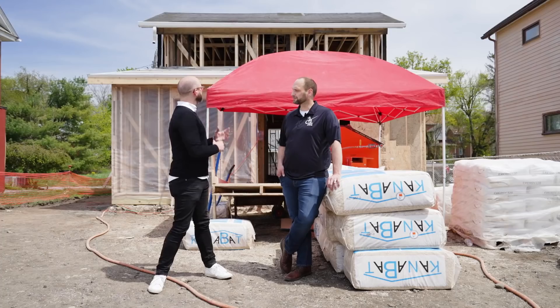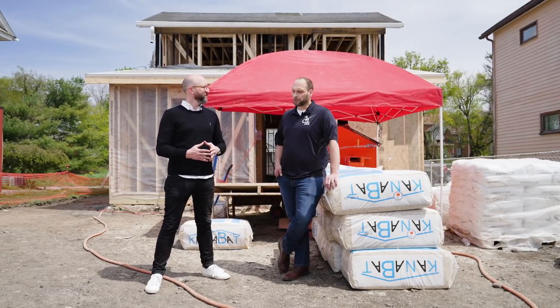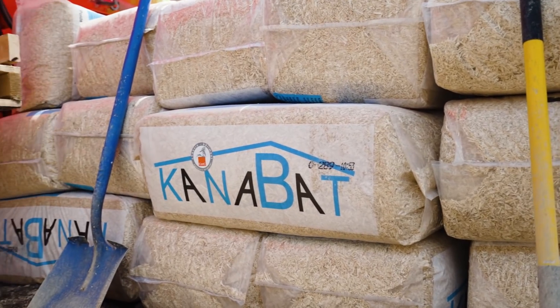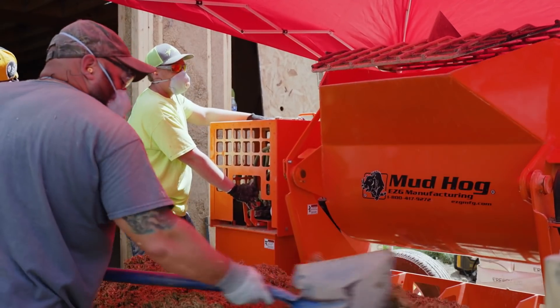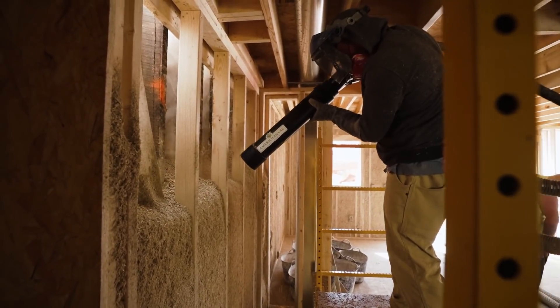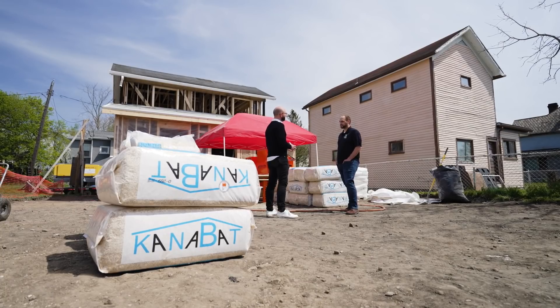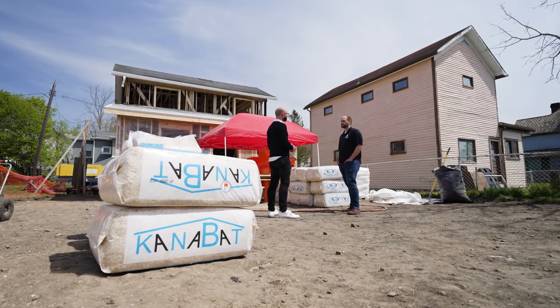I see this house behind us and it looks like there's hemp being used all throughout it. Why hemp? Traditional building materials right now, such as insulation and drywall, all contain chemicals. Hemp is a very basic, simple building material that, when mixed with lime, can be used for everything from a stucco exterior to insulation inside the walls to a plaster interior finish. It's amazing that just two simple ingredients, hemp and lime, mixed together can finish the interior and the exterior of a home.